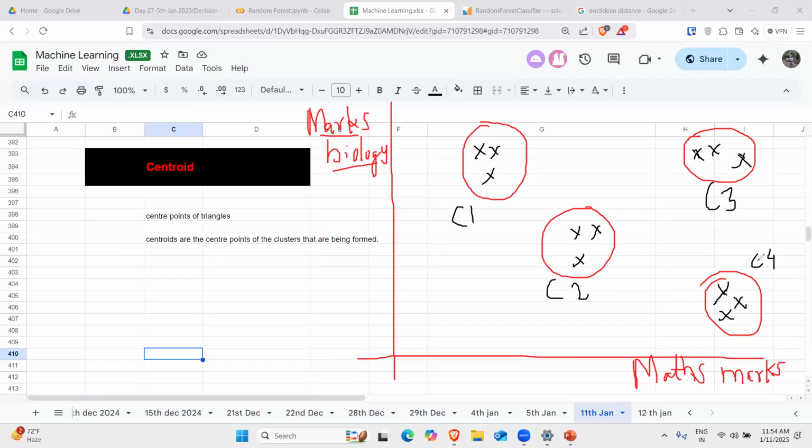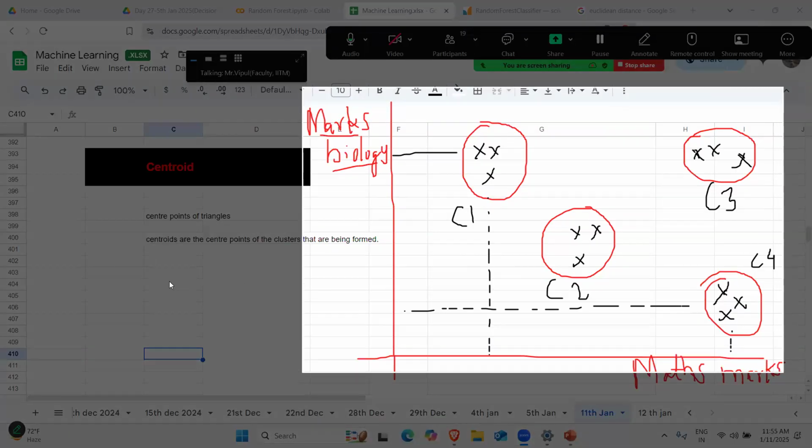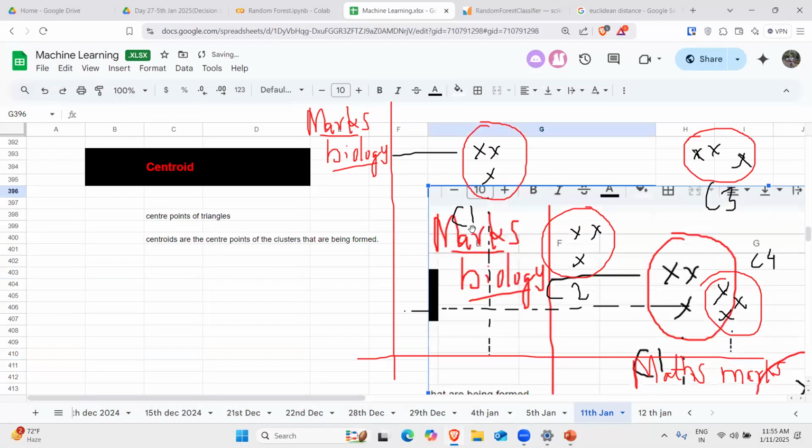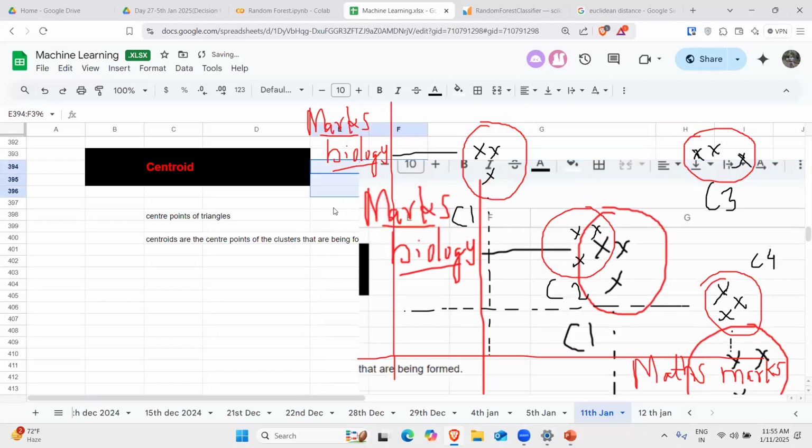So the four clusters that are being formed are as follows. Cluster one is students who have scored high marks in bio but poor marks in mathematics. Cluster two is students who have scored average marks in bio and mathematics. Cluster three is high marks in bio, high marks in mathematics. Cluster four is low marks in bio, high marks in mathematics. Yes or no? Now, the above representation is fine and correct. But what is missing is, let me take this up. Let me paste it over here itself, and let me just minimize the size.